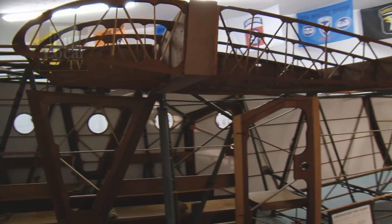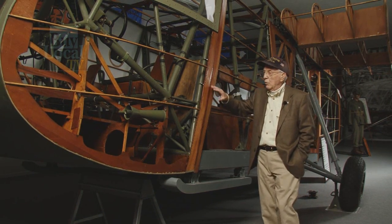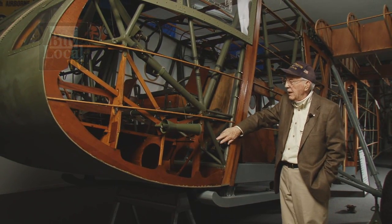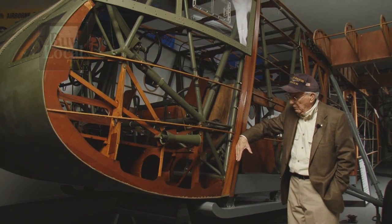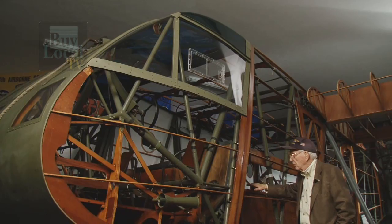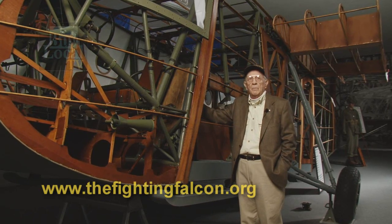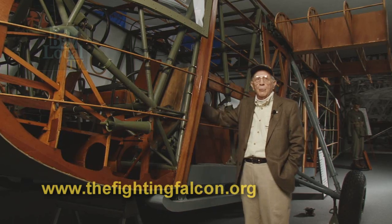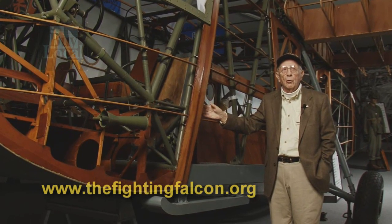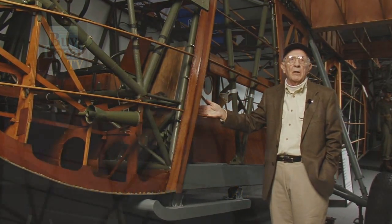The gliders were used for other things other than carrying combat infantrymen. The nose section right here has a latch that locks it on both sides. That unlatches, and this whole front end goes up in the air. And then these seats are out, and these two things here are ramps. So the ramps go down, and you can put a Jeep or a 75-millimeter gun and a gun crew. They could haul all kinds of materials in them: gasoline, food, and just about anything.